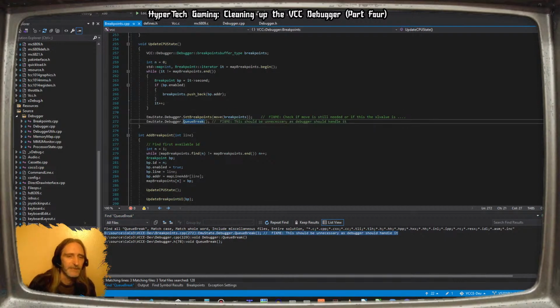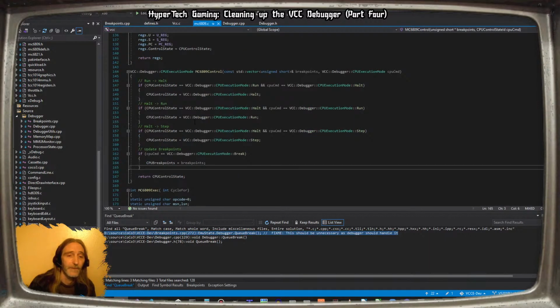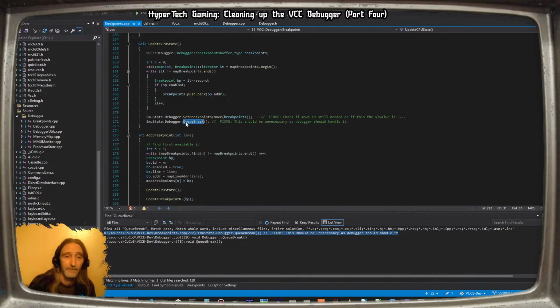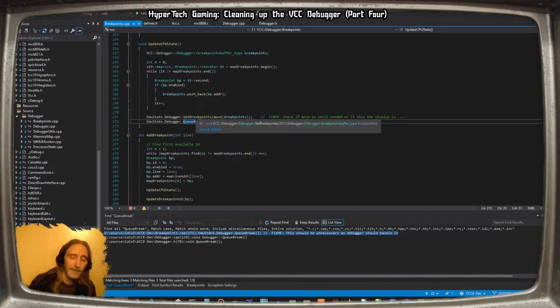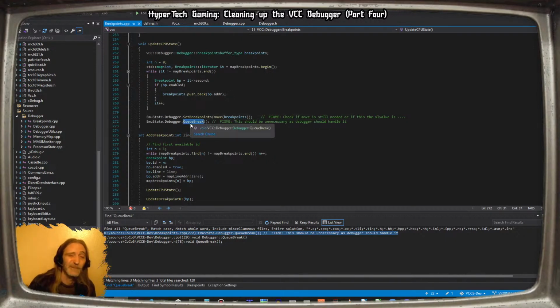Now, the problem with this is that right after this happens, a UI event could happen in the processor control window that queues a step or a run and tramples all over that queued break, because you can only queue one deep. If you were already queued, then it replaced what was before. So you had a small problem with that. This will actually help eliminate that as well.